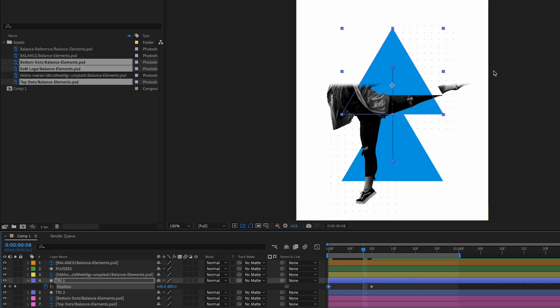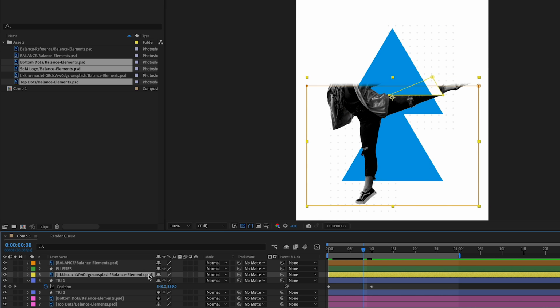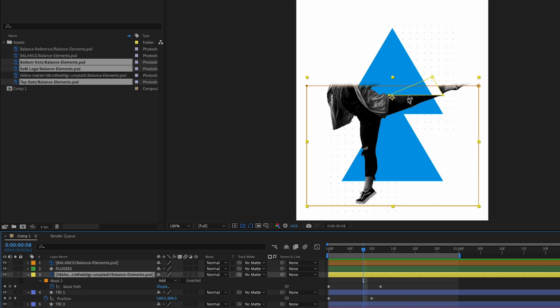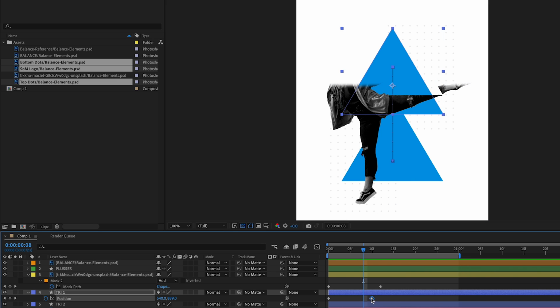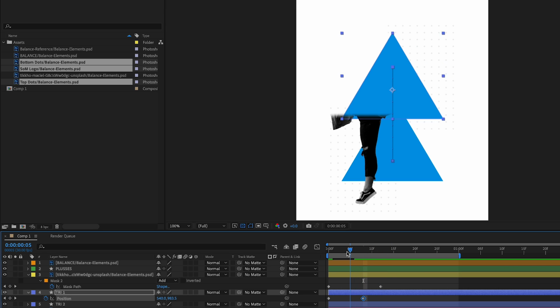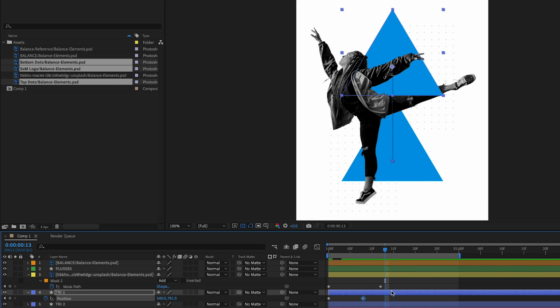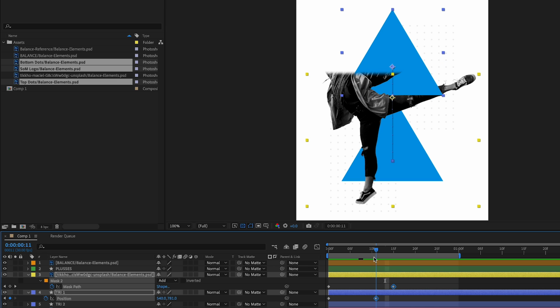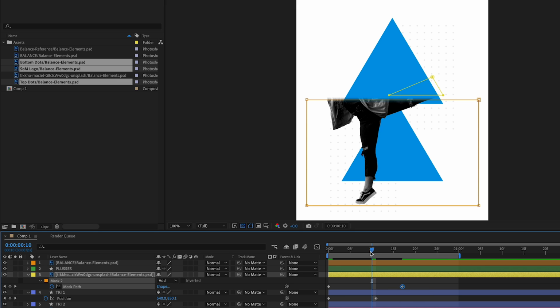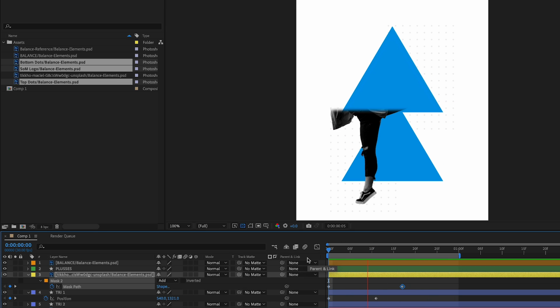Now, one thing we have to be careful of is that right here, let me get in a little bit closer, I'm going to select the photo layer and press U to reveal the keyframes, okay? So right now you can see that we are revealing that this is cut off in a way that we don't want to at this point. So this animation of the triangle has to land here by now, okay, so we do not reveal that gag of the leg. Otherwise, we could also take both sets and maybe push these back if we want the animation of the triangle to be a little bit longer, though we do actually create more of a problem, so we would have to move this back as well. Okay, so you just want to be careful about that. If I play these together, right, that looks really nice. Cool.